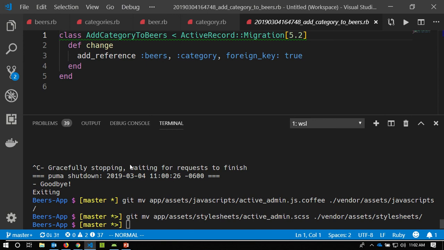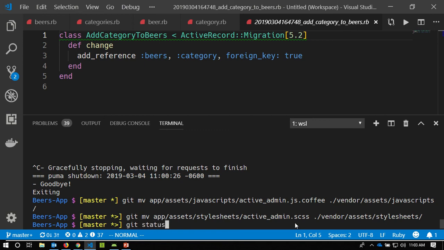So those are the two commands I ran right there, a git move on app/assets/javascripts/active_admin.js.coffee and the stylesheet. You could always just do this with Windows Explorer and then deal with Git later. It's just that if you use Git in that way, it makes Git more aware of the move.